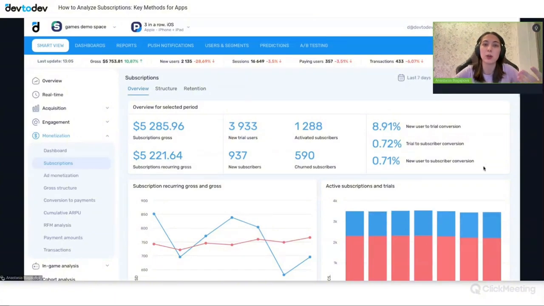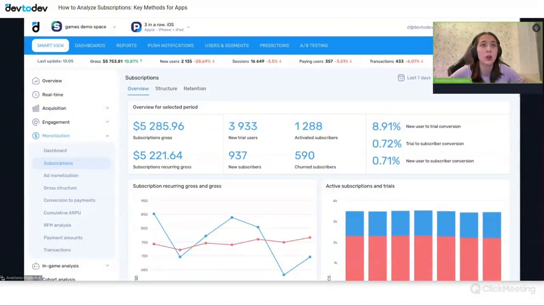Thus, the key metrics for analyzing the effectiveness of subscription are conversion to activation, trial to subscription conversion, subscription renewal conversion, also known as subscription retention, number of active subscribers, a key measure of your app's ongoing user base, and of course, churn rate, the share and the number of users who either canceled or chose not to renew their subscriptions.